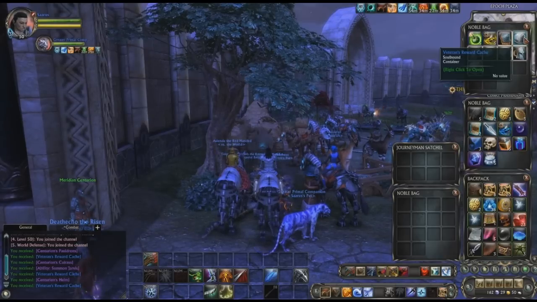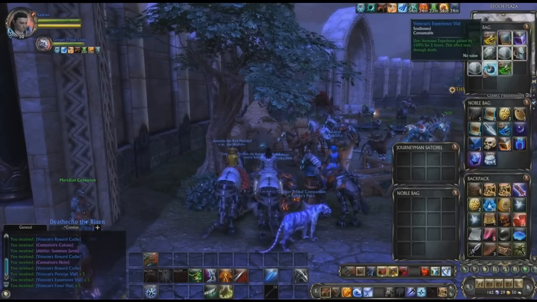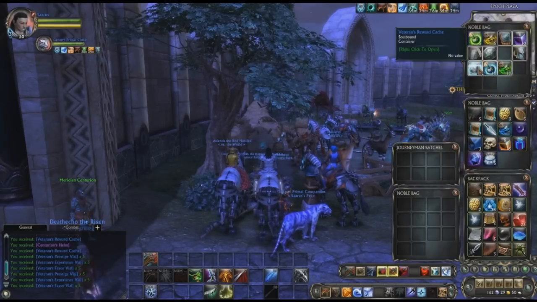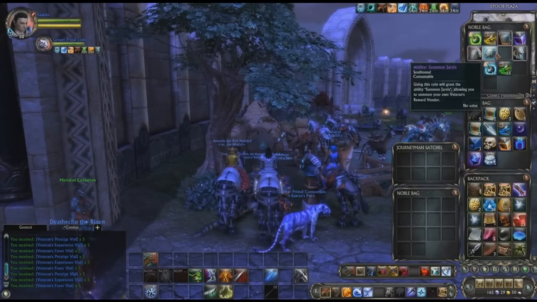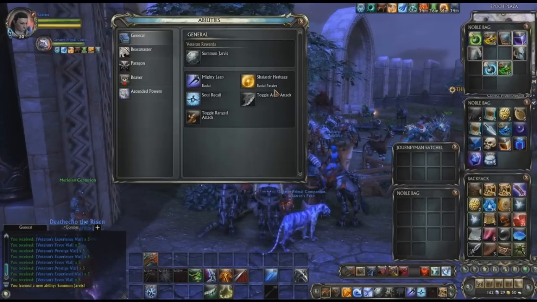So taking a look at the inventory, if I open up these caches, I'll get some potions and some nice things like that. So I'm just going to grab those real quick here. Now you also have that right there, the ability to summon Jarvis. You just right-click it, and it goes into your powers. So now when I open up the power menu, there it is right there at the top of the general.